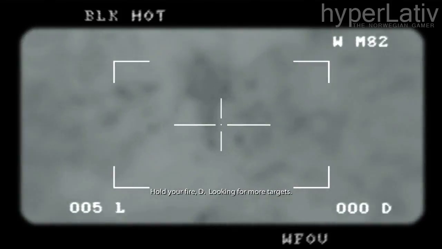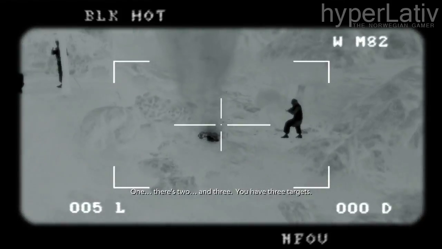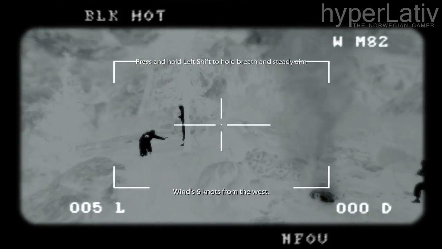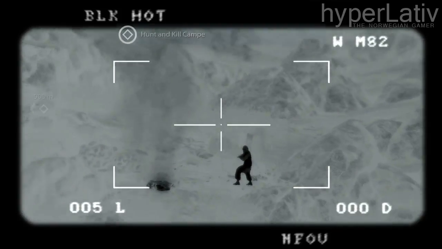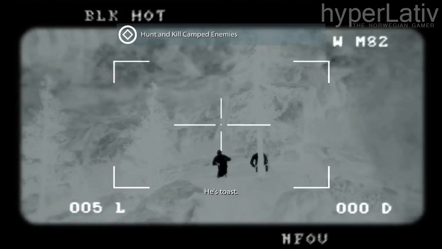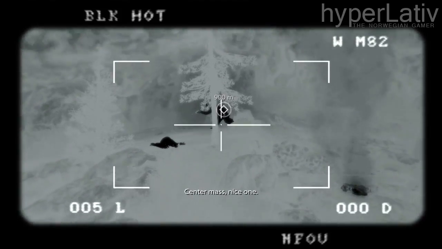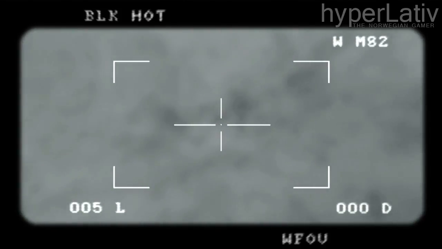Looking for more targets. One, there's two, and three. We have three targets. Wind 6 knots from the west. Deuce, bust them. He's toast. Moving. Center mass. Last one. He's down. That's the last of them.